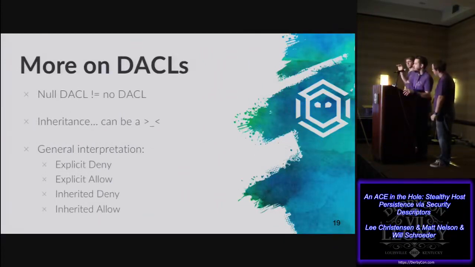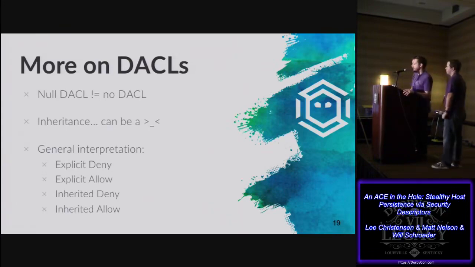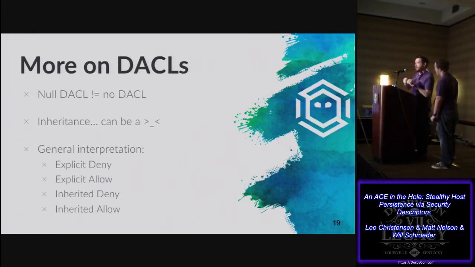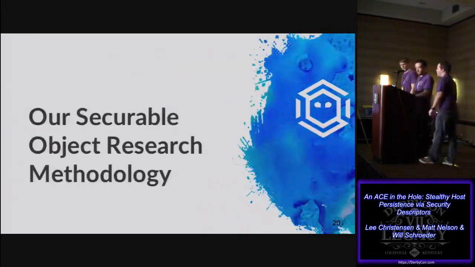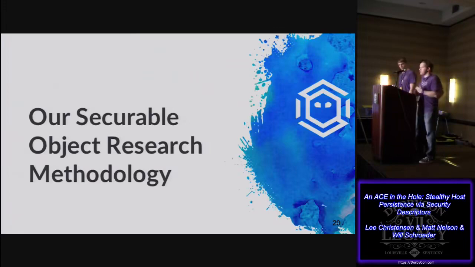And one kind of cool thing with the interpretation of the different DACLs, the explicit allow and those components with inheritance, is you can potentially do really interesting things for anti-audit measures, like what Andy and I talked about at Black Hat this year. If you add an explicit deny for any admin to deny the ability to even read the ACL information, there are ways that you can hide these backdoors from admins.